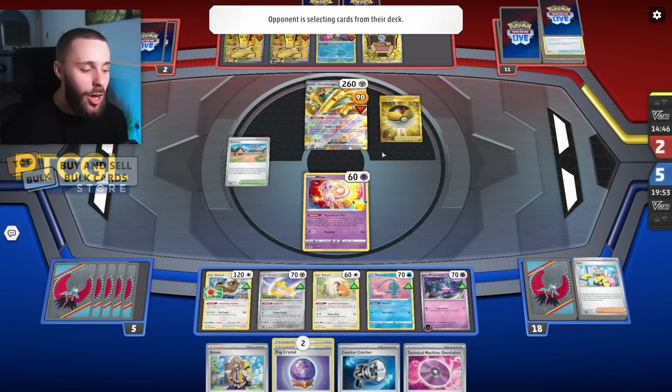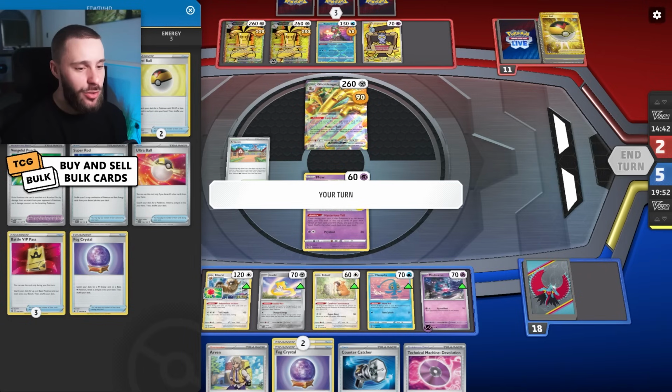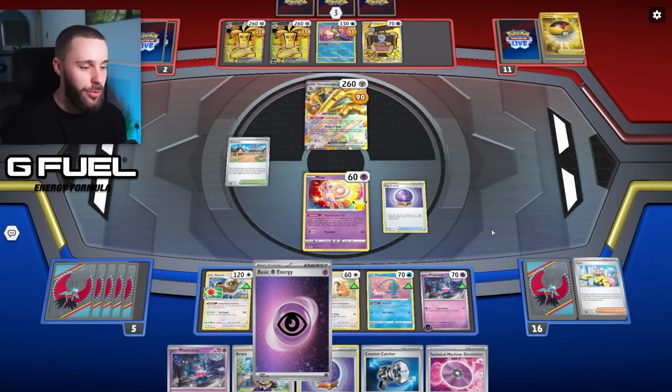Okay. All right. Oh, for God's sake. I was going to take it back. I was going to be like, yeah, we're fine. That said, I could still find myself an Iono. So they do just pass. I could find myself an Iono here. I could do that. I also have the energy for the Mew.